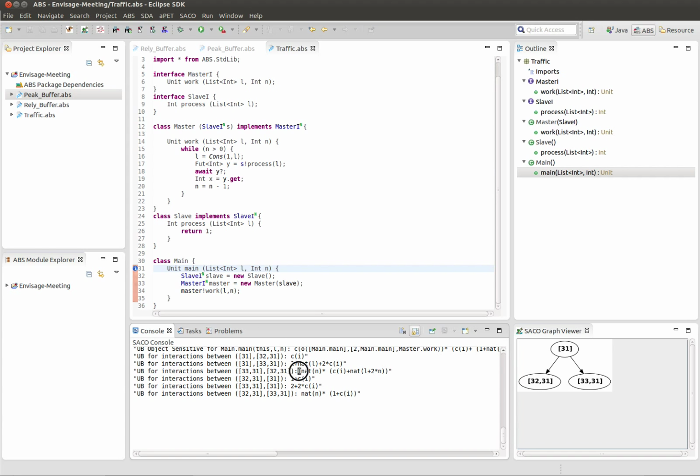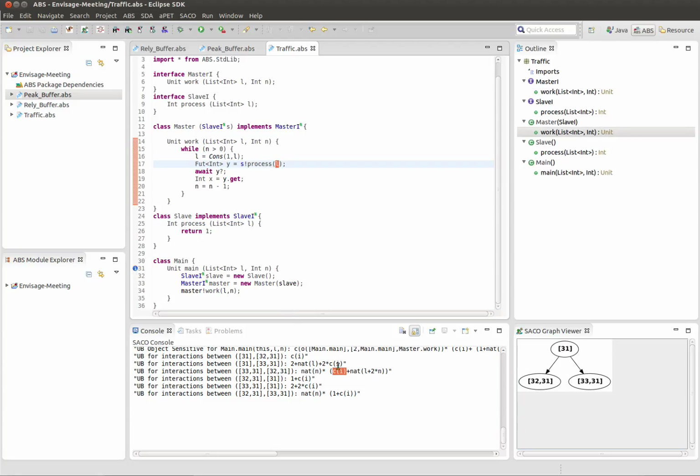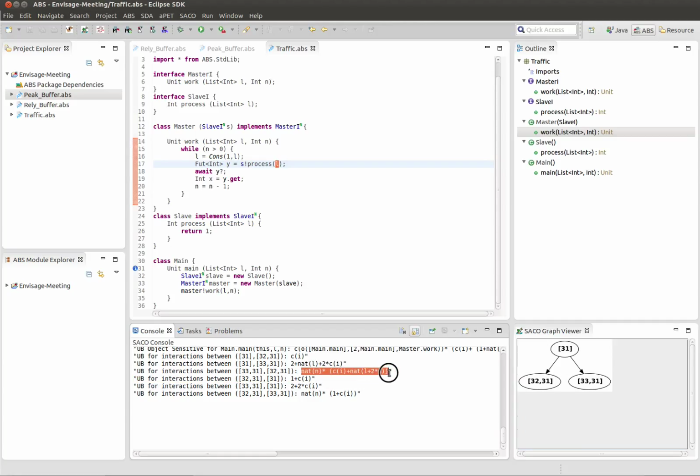This maximum amount of data corresponds to sending, at each of the iterations of this loop that performs at most n iterations, one message that has a constant cost denoted as CI, building a message, and in this invocation we send a list, and this is the maximum size of the list, which is the one corresponding to the last iteration. So this is the amount of data in the worst case transmitted between the master and the slave.